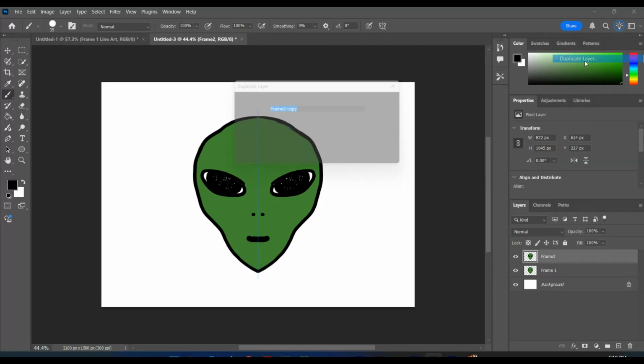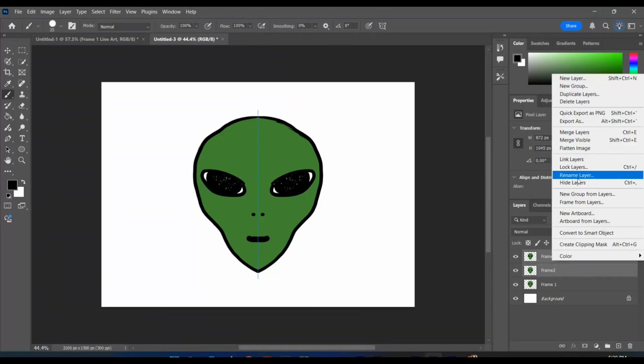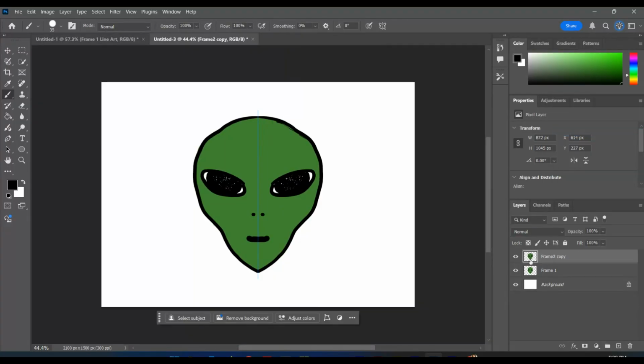I'm going to duplicate this again, and let's say you had 2 layers that you wanted to flatten into one layer and put together into one layer. All you would need to do is hold Shift on your keyboard, select the layers that you want to merge together, right-click, and then choose Merge. So that just took those 2 layers and then flattened it into one, okay?